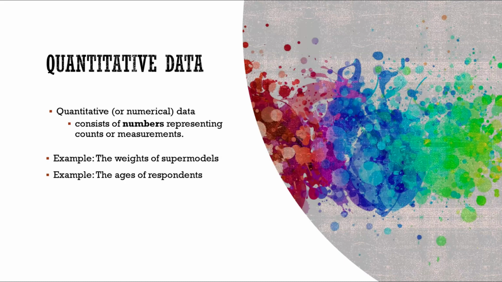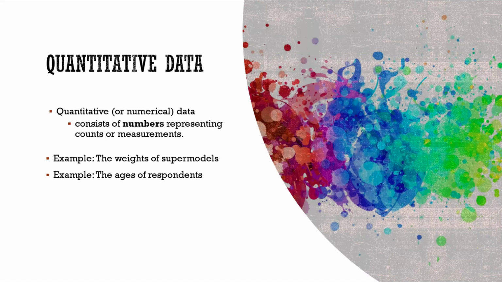That would not be numerical, that would not be quantitative data, because while those are numbers, they are not measurements of anything. Does everyone kind of understand that? Another example would be our social security numbers, student numbers, right? Those are numbers, but they don't measure anything. So those numbers really are just placeholders, right?